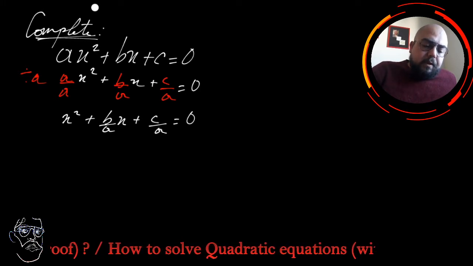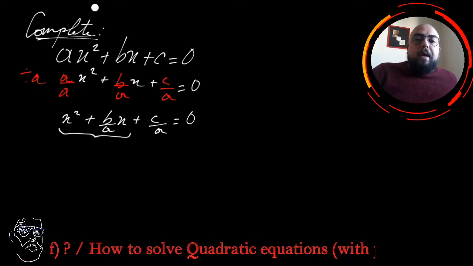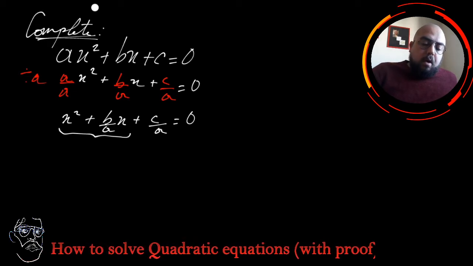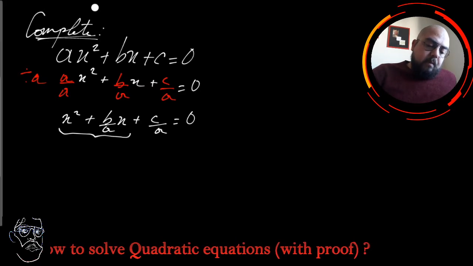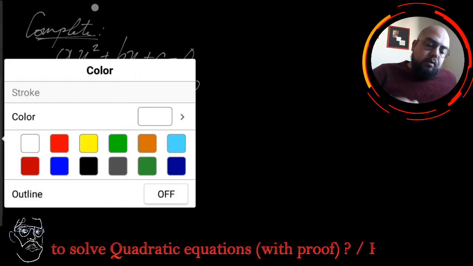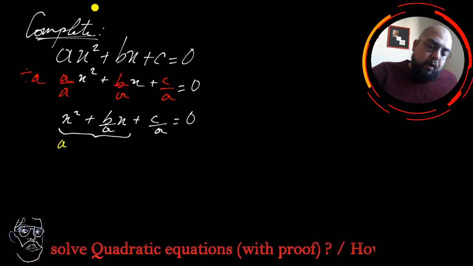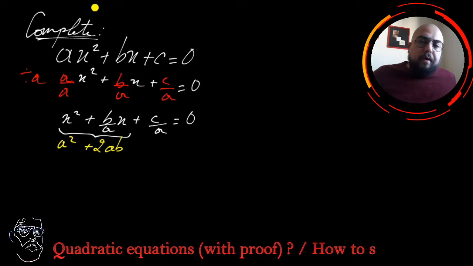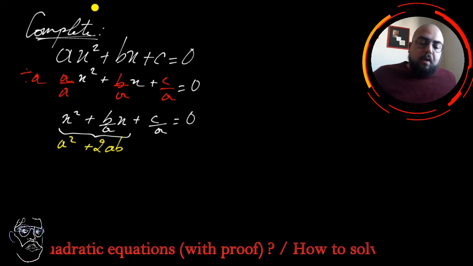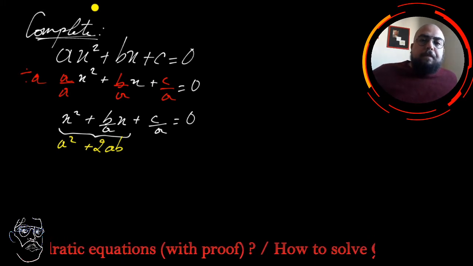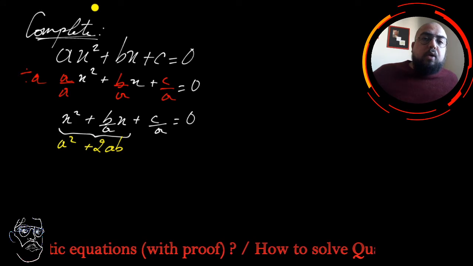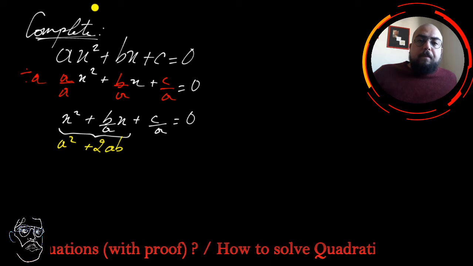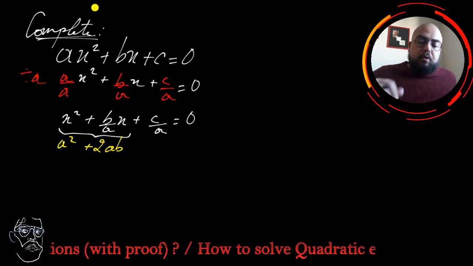Now, this form, which is x squared plus b over a x plus c over a, the first part, x squared plus b over a x, is similar to the expansion of a perfect square binomial. I can say that it's similar to a squared plus 2ab. So I have to identify with a squared plus 2ab. Of course, a squared plus 2ab, whatever remains is plus b squared in order to talk about the perfect square.